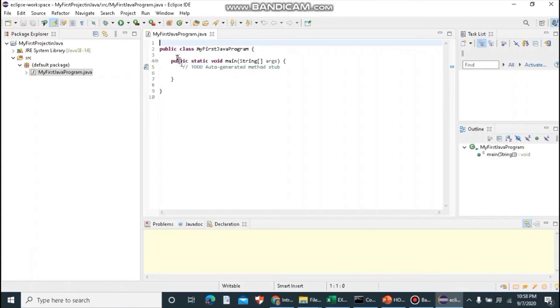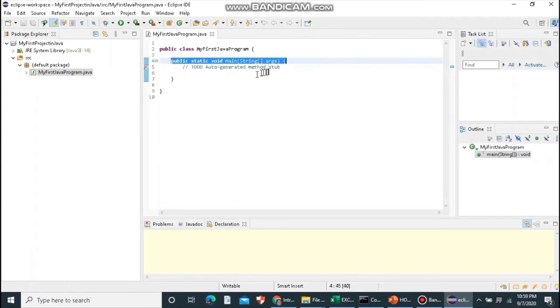Since we clicked public static void main, we already have a complete header file. So all we have to do is to remove this one and type our first simple program.